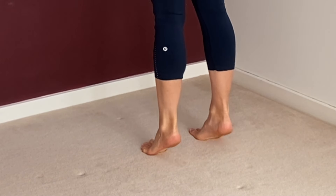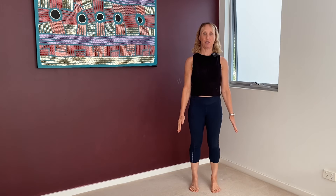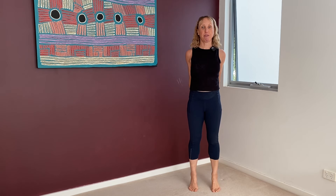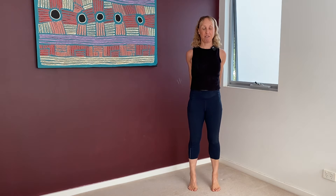Explosive lift, slowly lower. You will progress to doing it in the middle of the room with good alignment, grounding through the base of the big toes. Make sure you've got good posture, shoulders down. Don't look at the floor because then your head comes forward — horizontal gaze, look at the wall in front of you. Don't rush into doing it in the middle of the room because if you're out of alignment, you're strengthening the muscles in the wrong ways. We want to strengthen the muscles correctly and slow down joint aging.